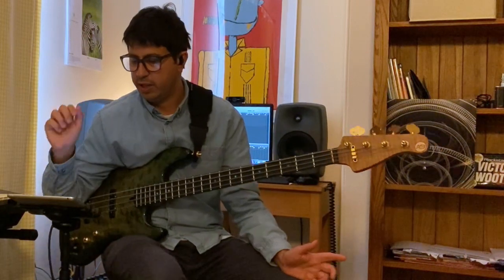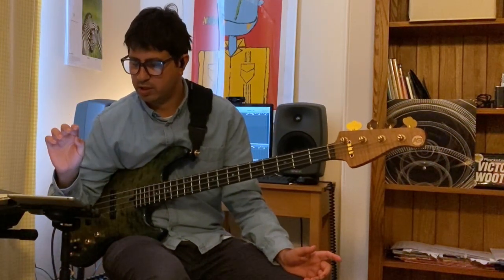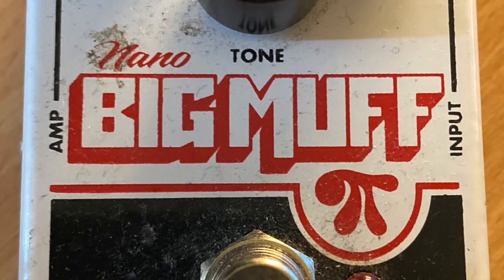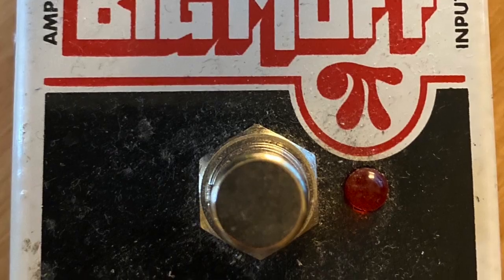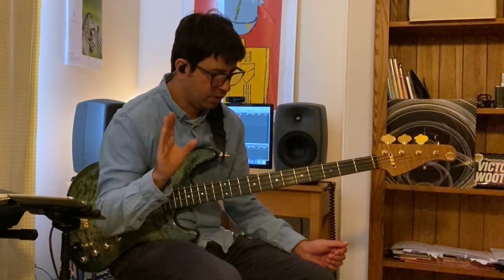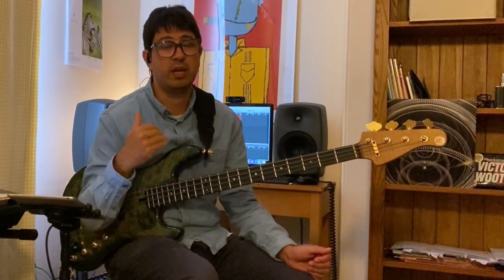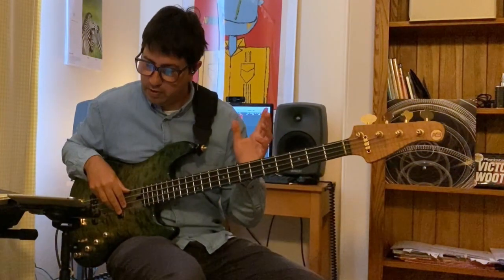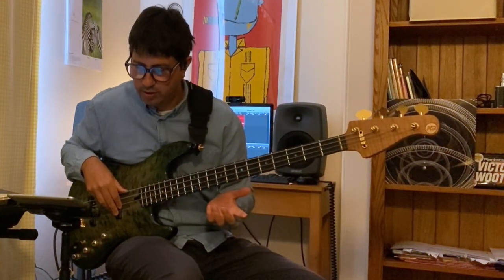Now the last bit that I'd like to show you is the outro. I use a big muff pedal. Here's a picture of it. I kind of use the setting that is there in the picture, pretty much. I'm first going to play the line without the fuzz, and then I'll play it with, so you can hear how it sounds. After a short drum break, about six bars, I come in with the outro.